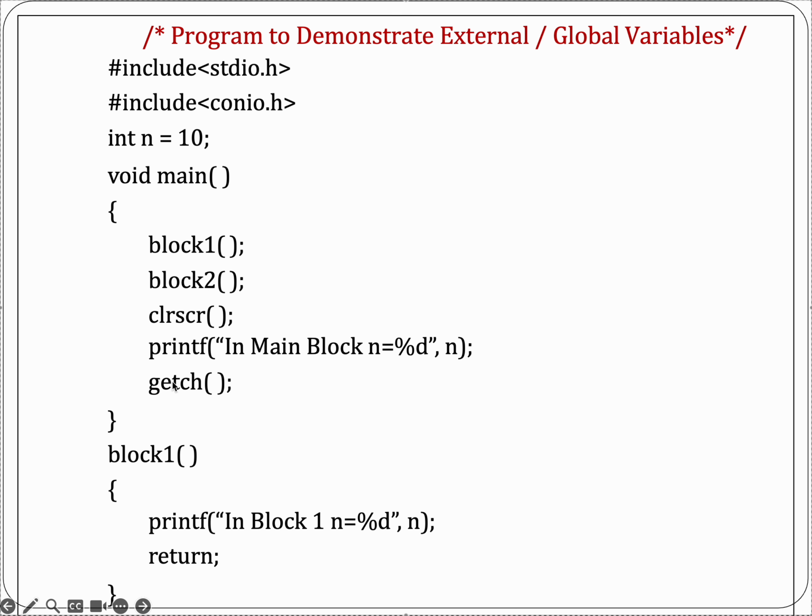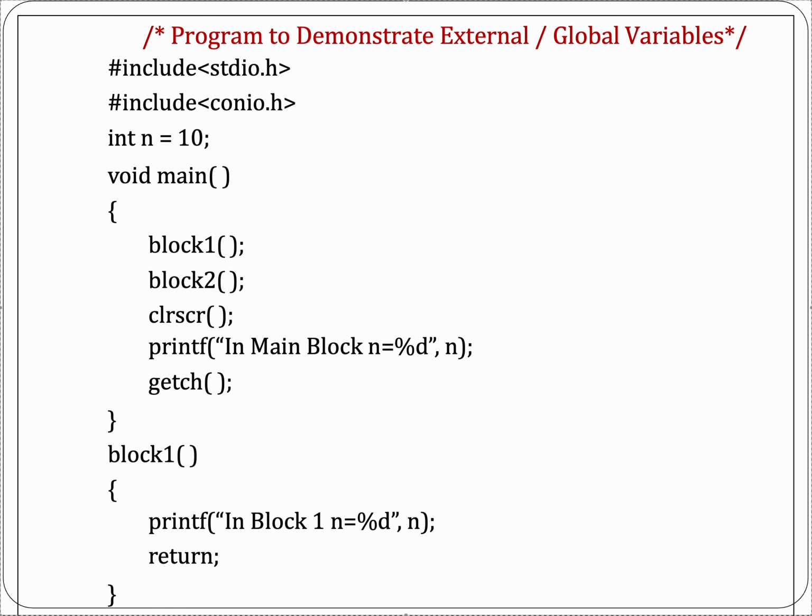In modern compilers we are not using it, but in the old compilers we would have used these functions. If you want to use these functions, you have to include the header file conio.h.